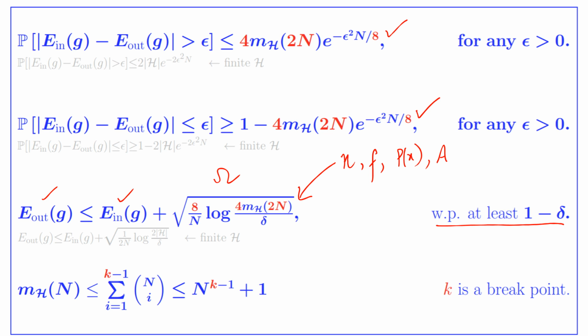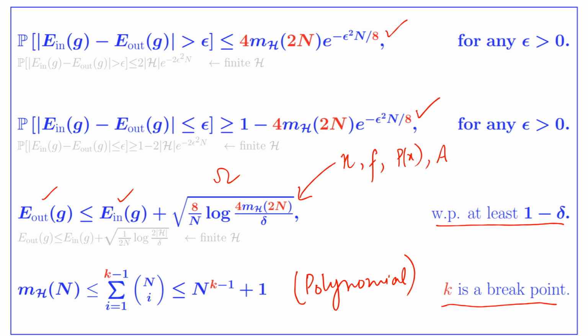Now, what's going on here is that we have this m sub h of 2n, and we discussed that quite a bit in the previous lecture. The good news is that for certain types of hypothesis sets, this is polynomially bounded. As you can see, this is a polynomial, which is good news for us, and I'll show you in a bit why. And if you remember, k is my breakpoint, the number of data points that this h cannot shatter. So k stays in that polynomial bound, but that's all good.